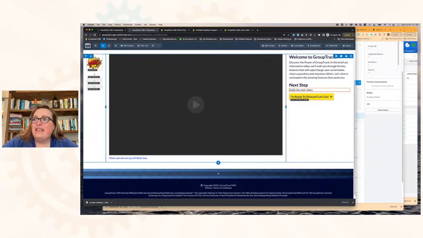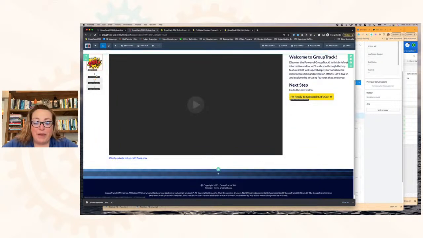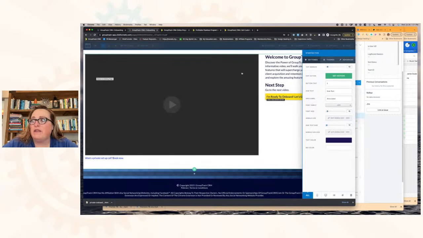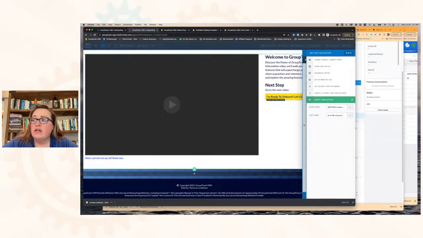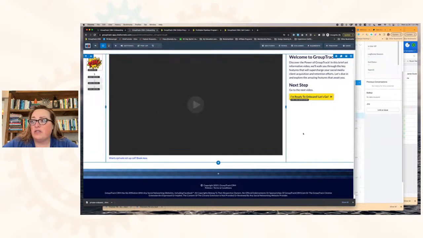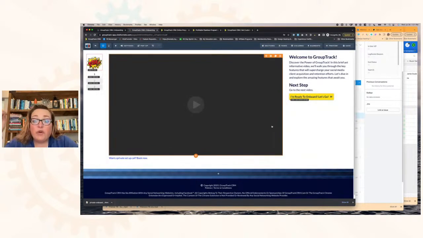All right, so that is the same thing over here. These are just simply buttons. And you do have to use buttons in ClickFunnels if you're going to do this in order to be able to set that action of show hide. And again, they're just simply showing and hiding of the section. One also pro tip, if you're going to do this, I highly recommend using sections over rows, because then you can basically put everything in that one section and control it at a big level, like hide the whole section or show the whole section, instead of the crazy making of trying to show and hide elements or rows at any given time.